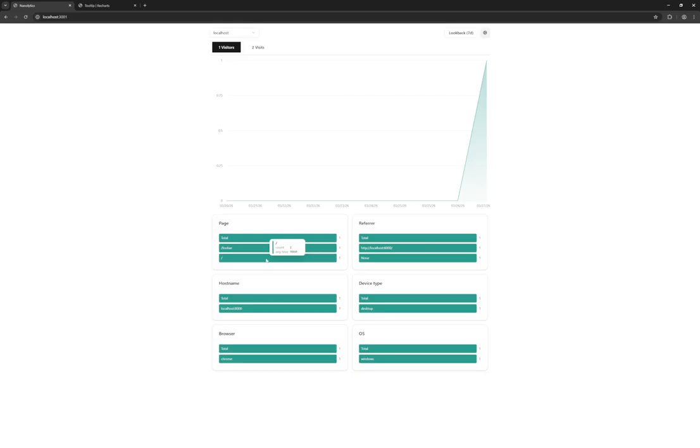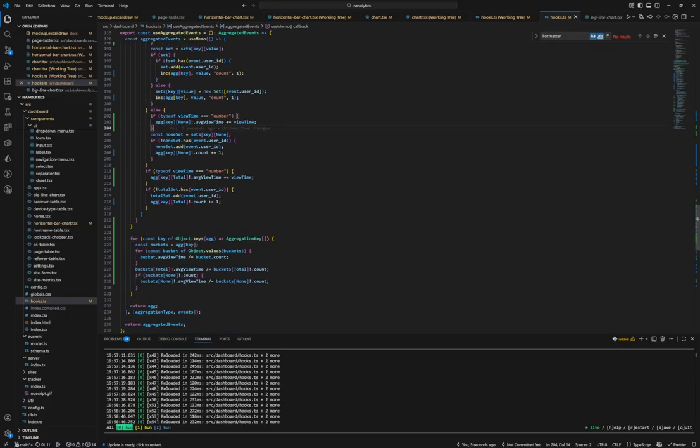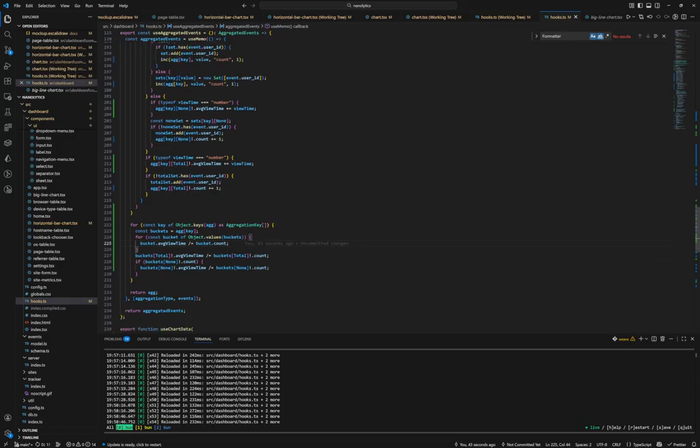That is right. Oh, so, oh. Oh. So this is not going to work for this, because the count in the bucket is not the count of the events that would go in the bucket.